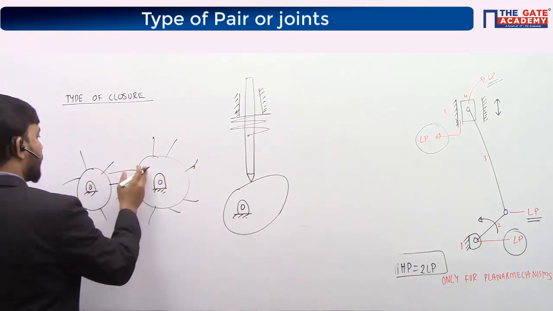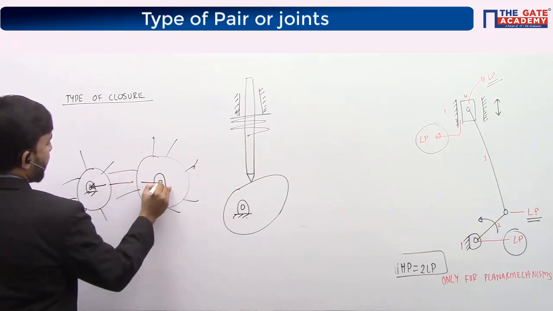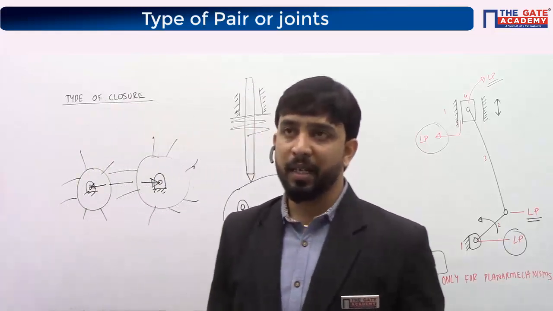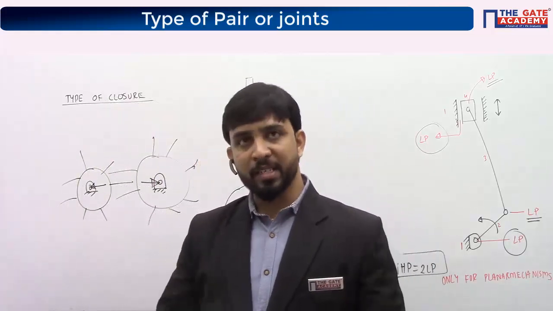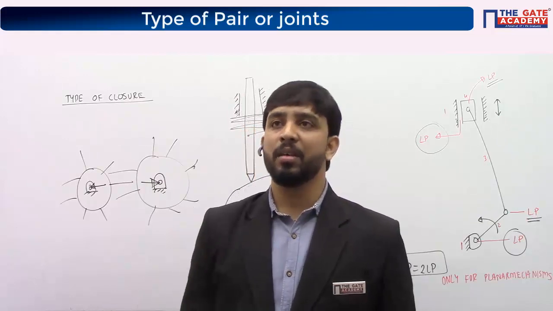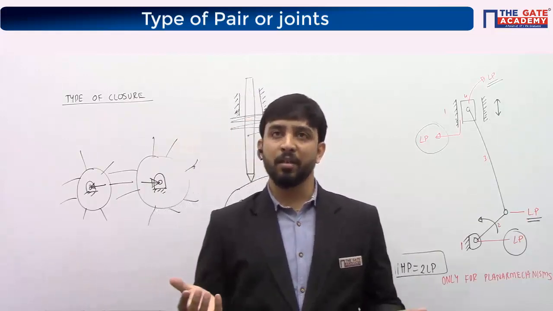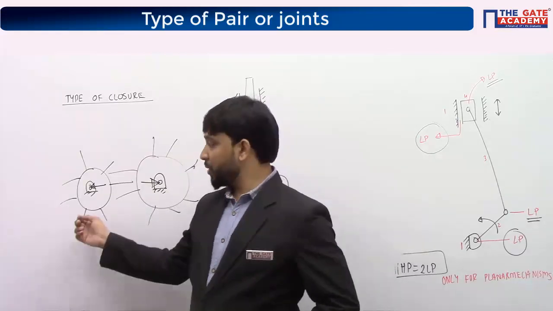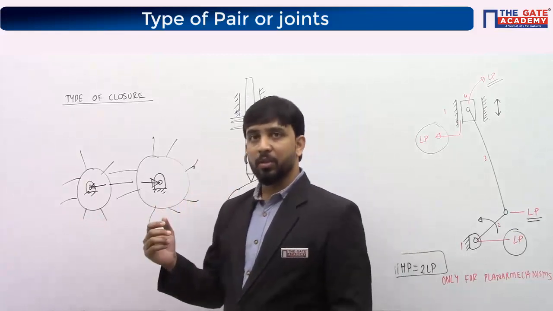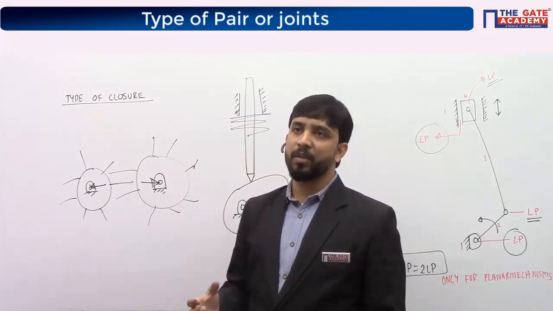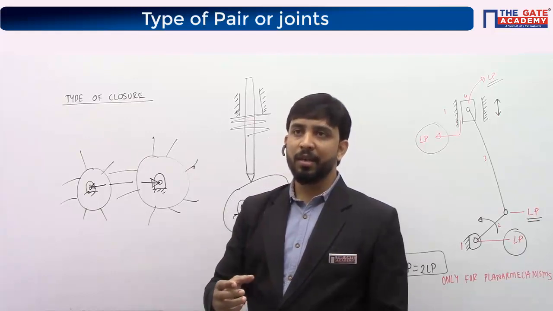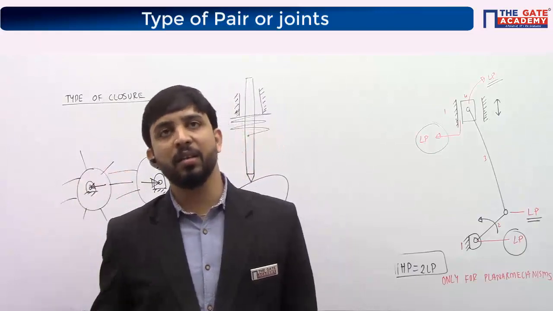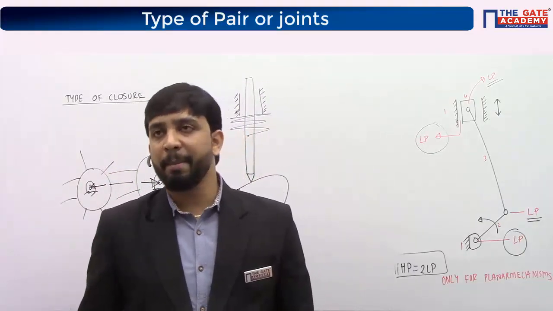When motion is transmitted from one gear to another, there will be an axial force acting like this, okay? We'll be calculating that in gears. There will be a force which is trying to separate the center distance. But since the shafts are held in bearings, it will not move apart, okay? This is also a force closed pair. I'm just saying that the contact between elements of the pair is because of some external force. It can be any field, magnetic field or electric field or whatever you think. But basically, we talk about mechanical things, okay?